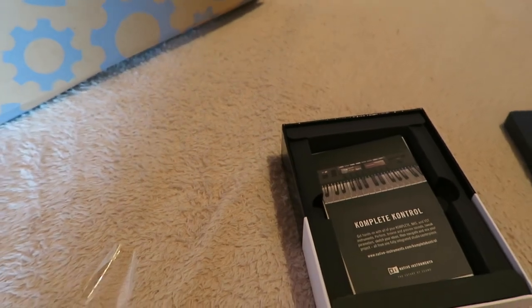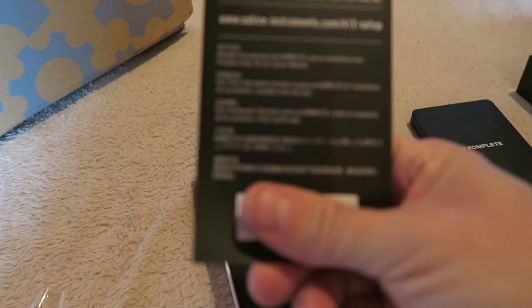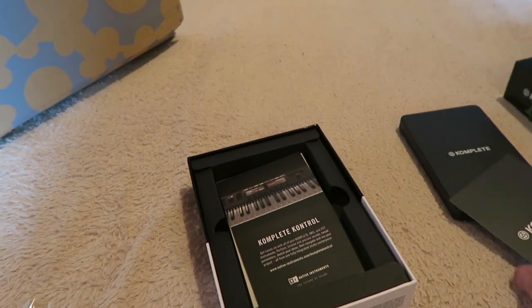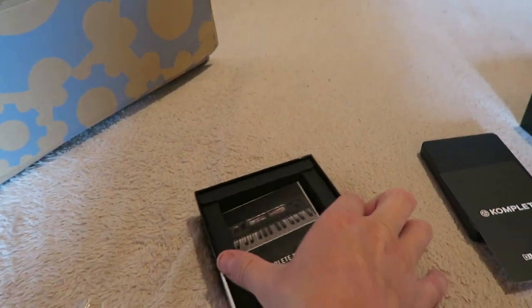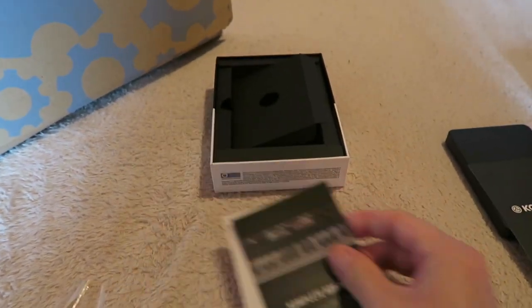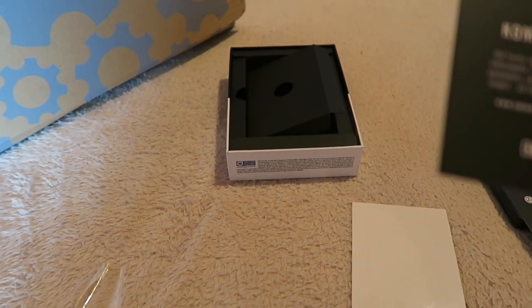This, I think, is to register the software. So I will want to do that because obviously they need to ensure that you are actually registering an upgrade and that you do have the necessary requirements, that is Komplete Select. What have we got here?